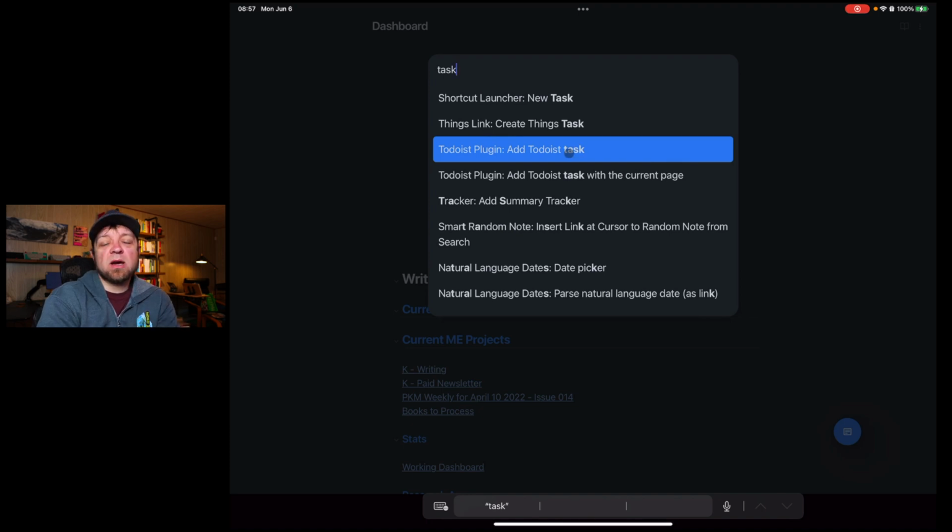So on your iPad, on your mobile device, you actually have less options for full system keyboard monitoring, whereas Todoist on macOS does have an option to monitor all your keystrokes, and you can just add in your tasks when you want. I can't do that on my iPad, but using this, I can now add a task easily, or I can just add a generic task if I'm thinking of it, or I can add a task that links to my current page. So that's something that's really nice about this plugin, that it just enhances the functionality of your mobile devices.